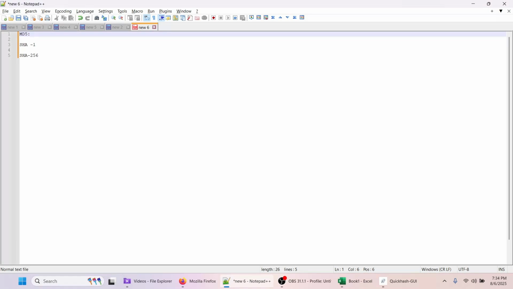So now let's go one step above. SHA-256, in this case, is 256 bits or 64 hexadecimal characters.